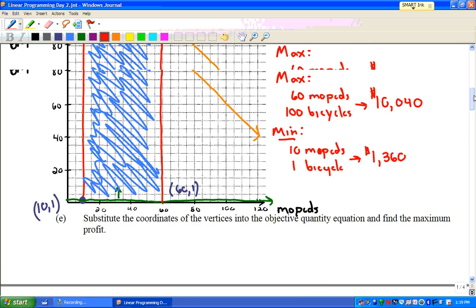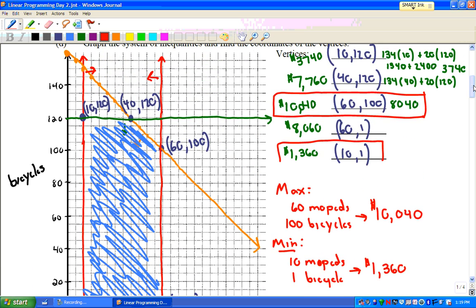So really, guys, that's what we're looking at right here: how to figure out the amount of profit, manufacturing, all that kind of stuff. Okay, thanks, guys, and we'll talk to you soon.